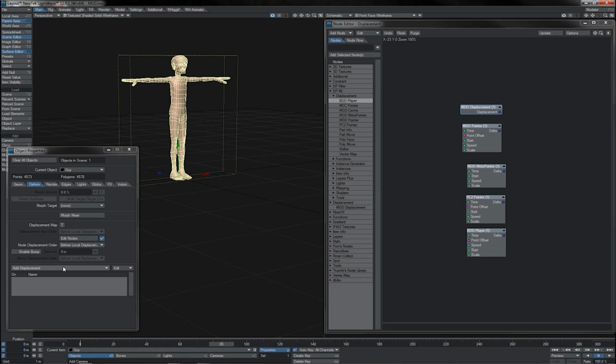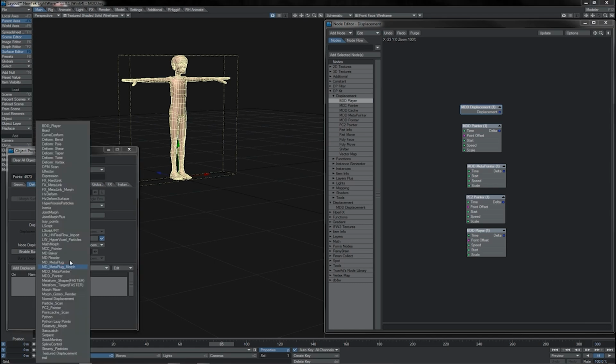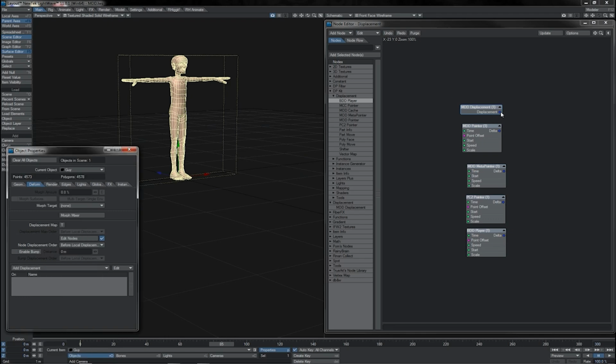Often we're used to adding them in the Add Displacement drop-down, where we have different plugins for applying MDDs, but we have similar tools here in Nodal, which of course have vector outputs because the MDD is a kind of displacement. And these are the common nodes that we have. We have the Lightwave native one here, and we have DP's nodes as well. His MDD pointer node is much the same as this.